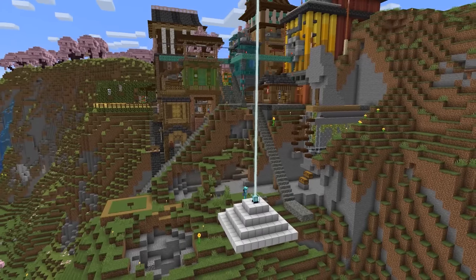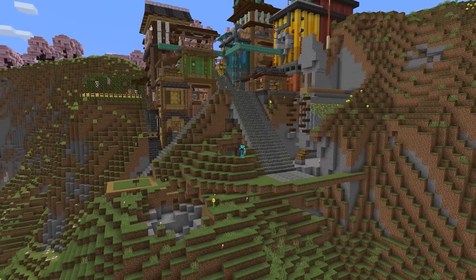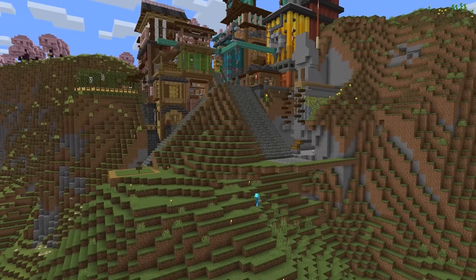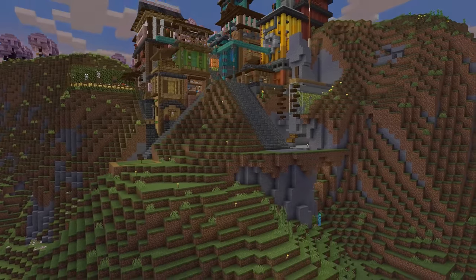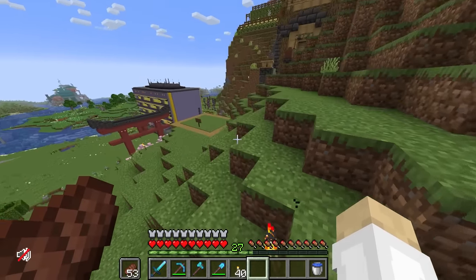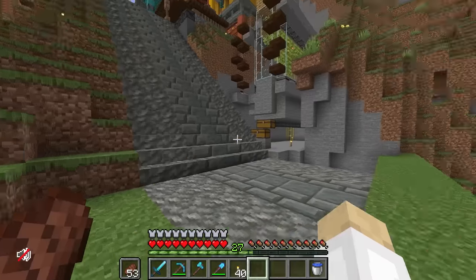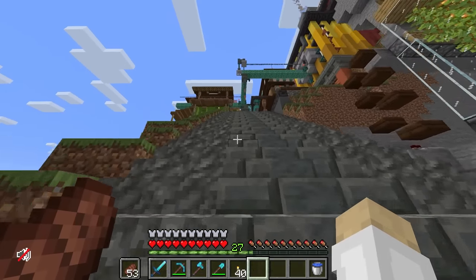Every single person who came to this town hoping I'd build a staircase in it, you guys are in for a treat because look what I did. I built a staircase. I also did some terraforming, but no one really cares about that. Oh yeah, look at this. It's made the area look quite a bit neater now that hole has gone, and we've got this staircase coming down.